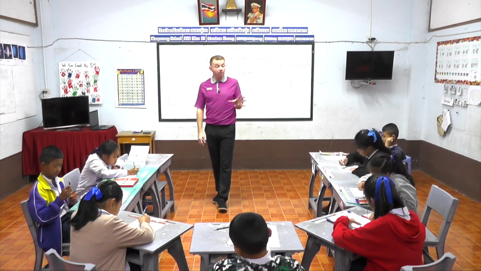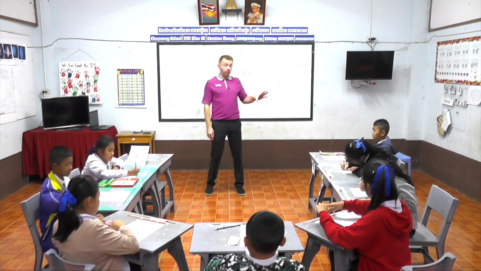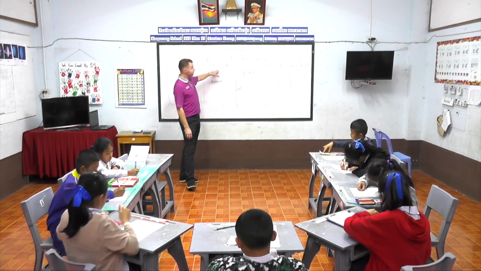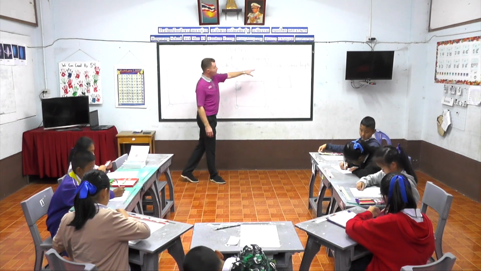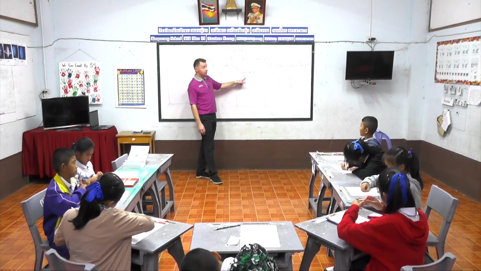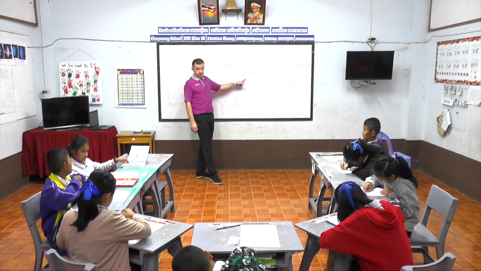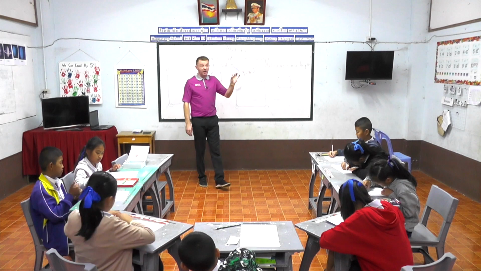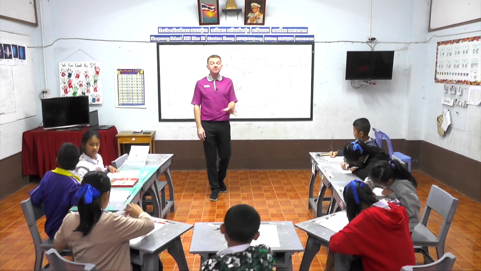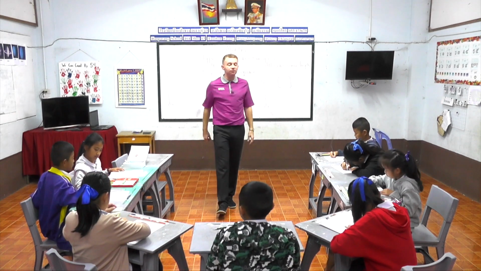So names on top first, guys. And then following the rules that we've got on the board, 4 sides, all sides same length, you'll be able to find your square. So colour in the squares only. And then at the end, count them up and write the total at the bottom.